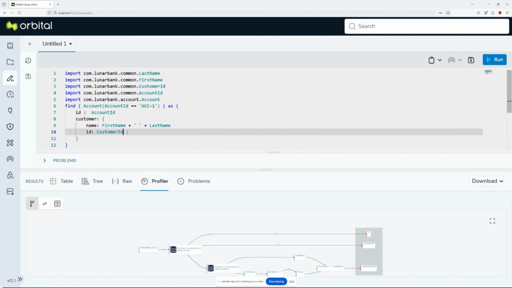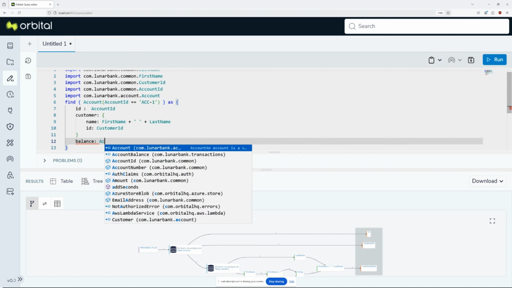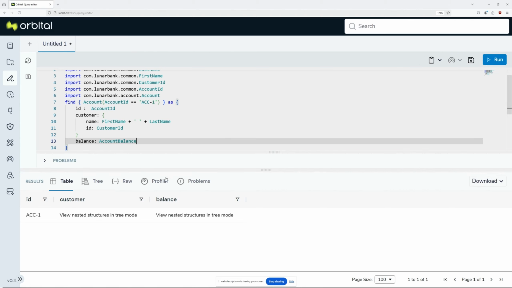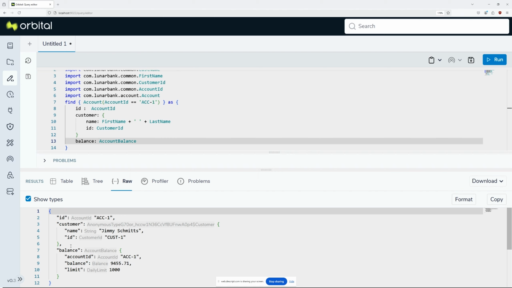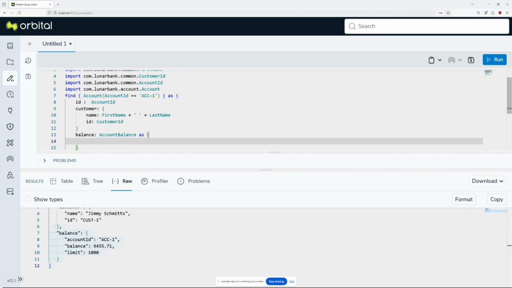Okay, let's flesh this out a little bit more and pull in some spending data. Actually, let's bring in their account balance. Okay, here's the account balance. So we can see the account ID, the balance, and the limit. I'm going to limit this down. So again, I'll define it just with the data that I want.